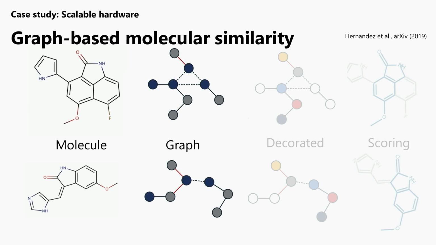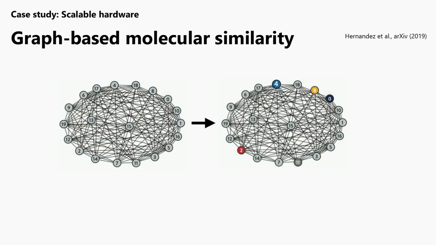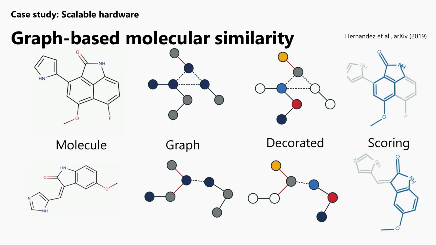What you have is a bunch of molecules, and you want to know by how much these molecules agree. And so what you do is you map the molecules to a graph. Then you create what is known as the conflict graph. And this is the hairball that you see on the left. As you can see, it's very conflictive in its nature. You solve the so-called co-K-plex problem, which you see here by coloring in certain of these dots. And we can do this about 500 times faster on the FPGA without the parallelization. And then you go back and you decorate your graphs, and then you do scoring and map it back on the molecules, and you can see which molecules agree and disagree.